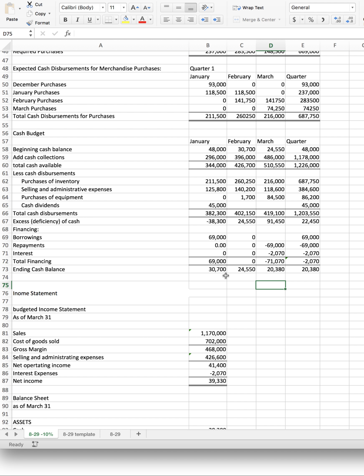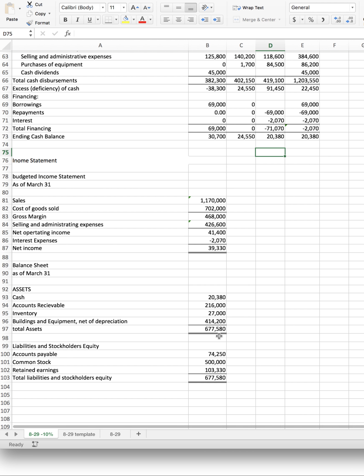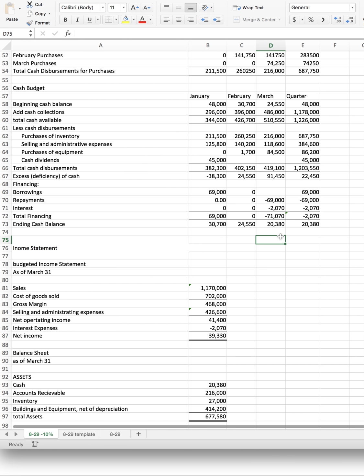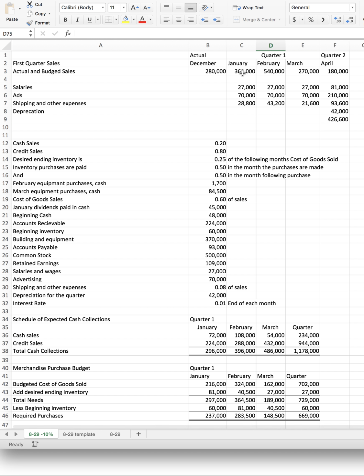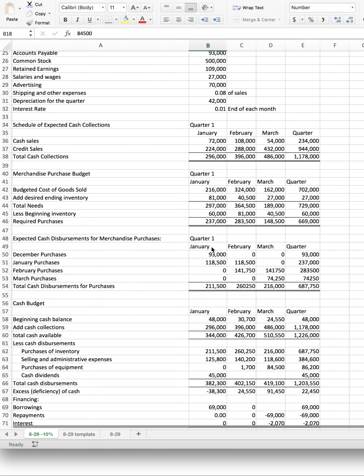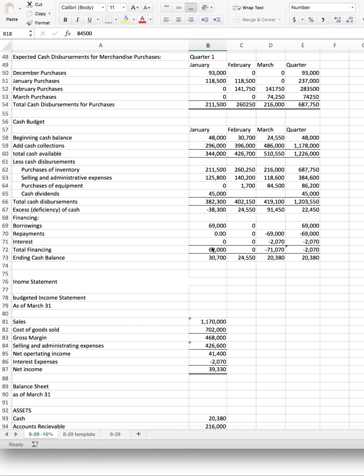You can see that this is the only place in the spreadsheet that you have to adjust, and that should still end up with a balance sheet that balances. But other than this minor adjustment for borrowing, this whole spreadsheet works by just changing this amount. And if you didn't need to borrow anything, it would be a piece of cake to change. In addition to that, we can change things like cash sales, we can change credit sales, inventory paid, when purchasers are paid, other things in the spreadsheet. So these are the kinds of things that allow you to do analysis.